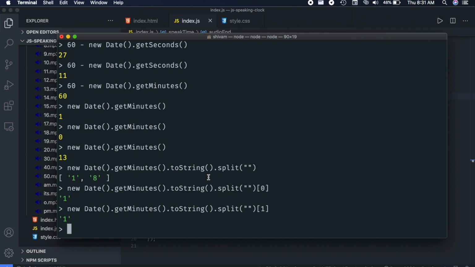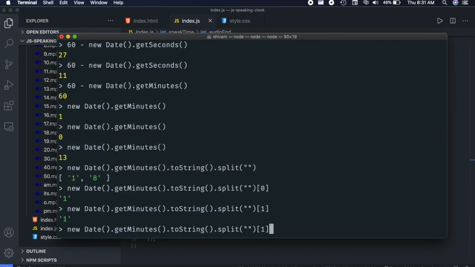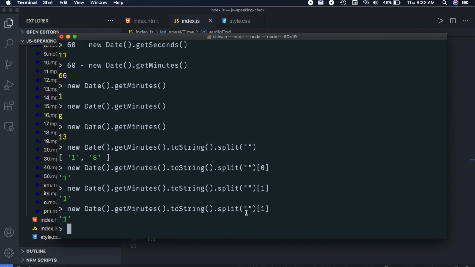All right, if it is not equal to 0, yes, make sure you put a string 0. So what it is doing is that it is checking if there is any number greater than 20, but it is not 30, 40 and 50.